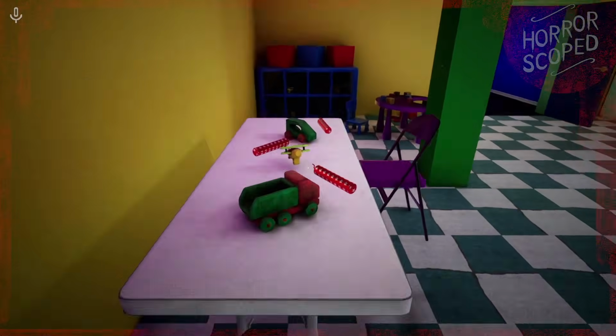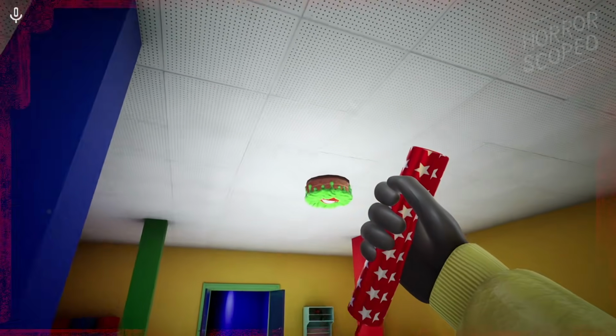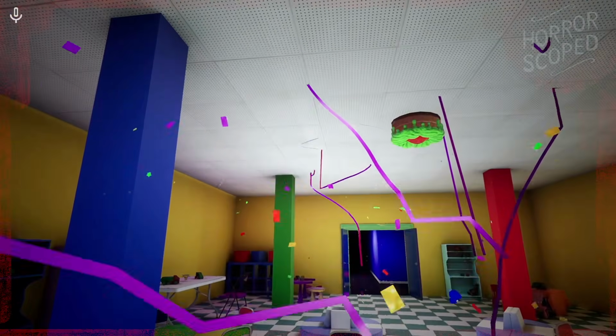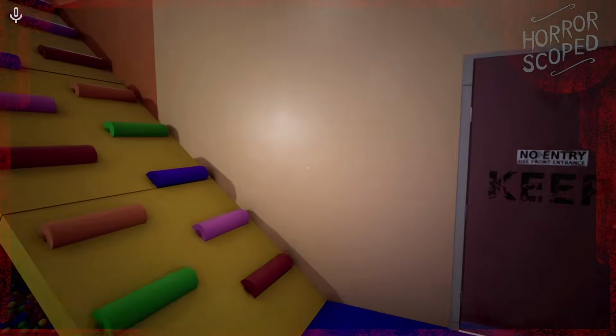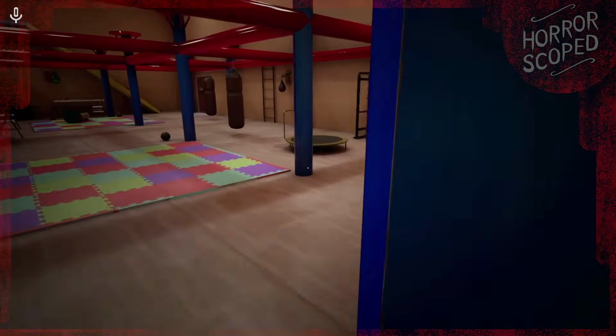In order to reach the end of this level, we'll have to use these fireworks and throw them at the party hosts. This entity appears to be a cake with an eyeball that can be found on the walls and ceiling of this area. Anytime they spot us, they'll alert the partygoers to our location, where they'll then run out to these locked doors to chase us. After reaching this room at the end, we can grab the key and return to the lobby to complete this section.